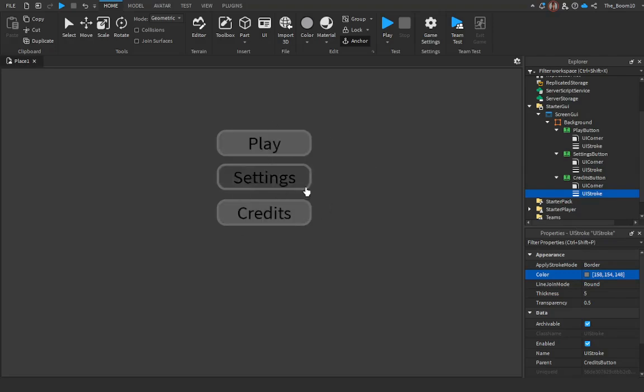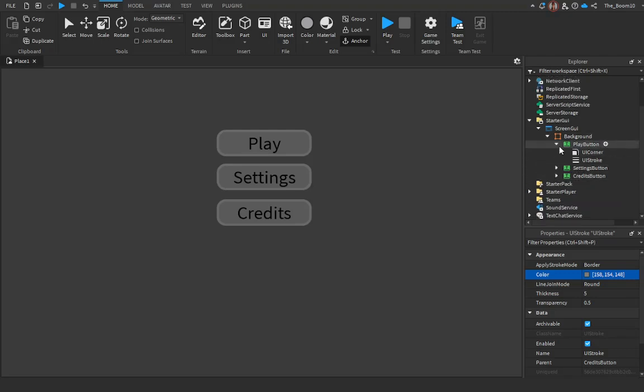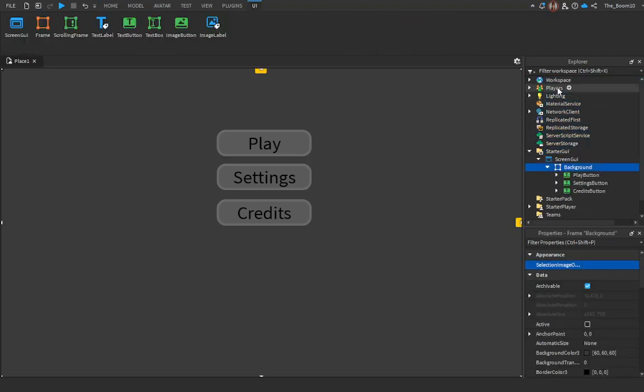And now we have our outlines are much more fitting for the menu theme that we've chosen, which is a dark, just very basic theme. And you can do whatever you want to make it all cartoony for a simulator type of game, or just anything really. I mean, it's up to your personal preference, but usually I like these darker, easier on the eyes menus. And if you want to make a really cartoony game, then use bright colors and a lot of animations and just things like that, and we'll get into how to animate the menu and all of that when we begin to animate it.